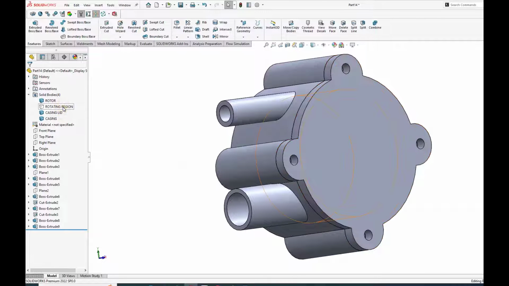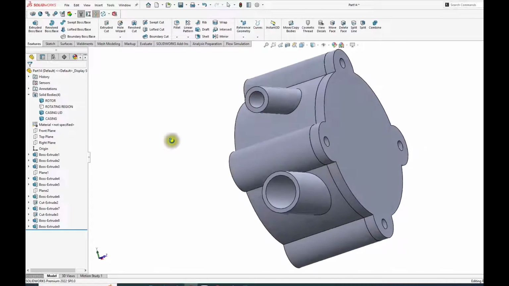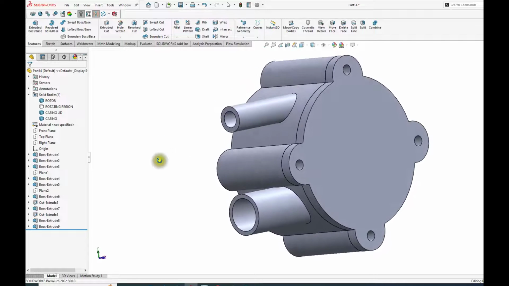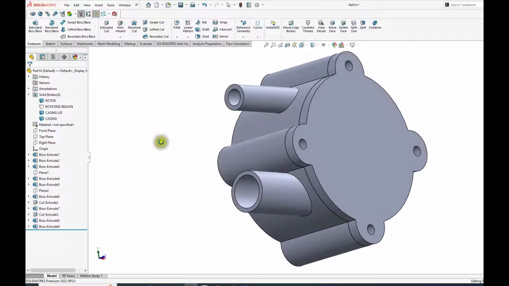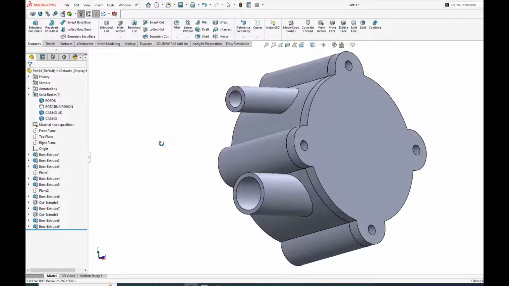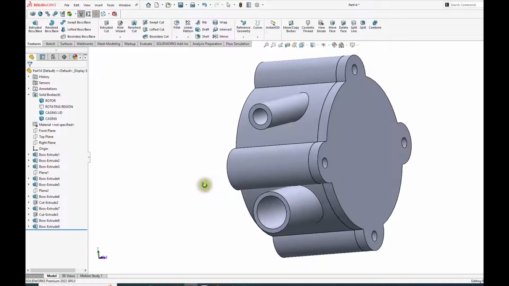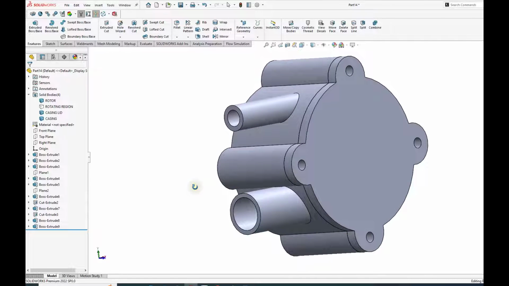The rotating region is again only used here for what? For if you want to do flow simulation. From here, the only thing left is to do perhaps an assembling, and perhaps from the assembling just do then the flow simulation, although you can do flow simulation right from here. So I don't know, it's up to you from where you do it. But here we pretty much complete this video about how to build this turbine.